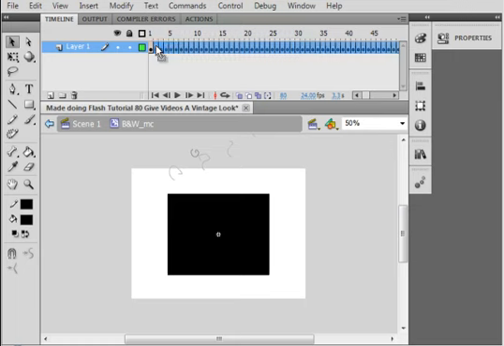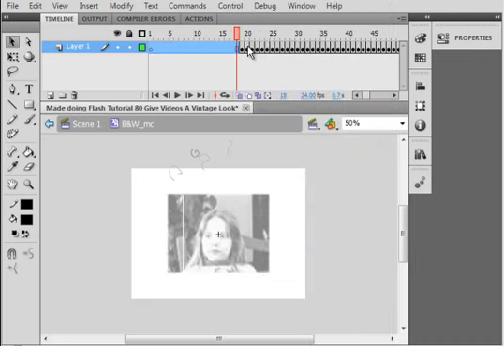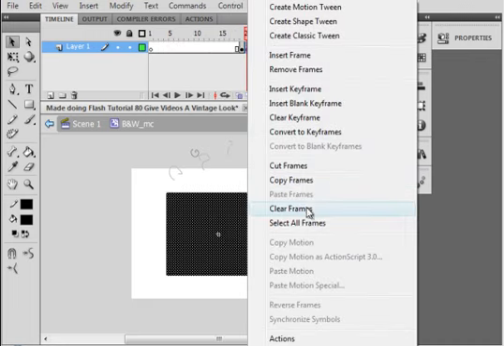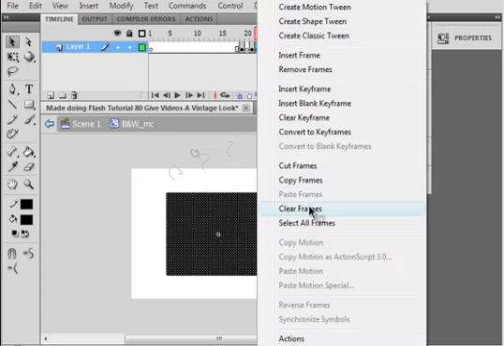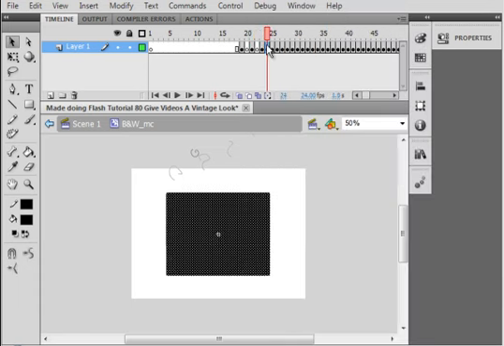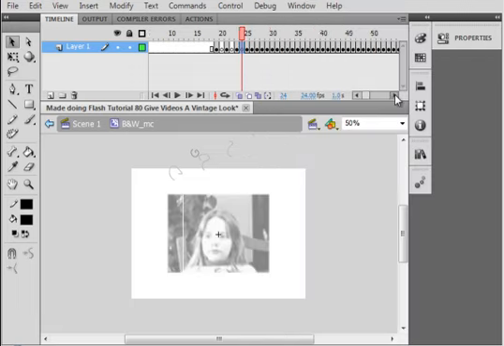Go and select the first 15-ish, right click, clear frames. Now here, every second frame I want to clear frame. Don't remove it. Clear frame. You know it's a clear frame because it turns white. Clear frame. So that's going to give me a flickering effect.